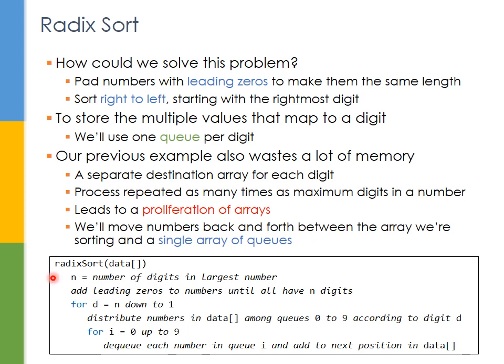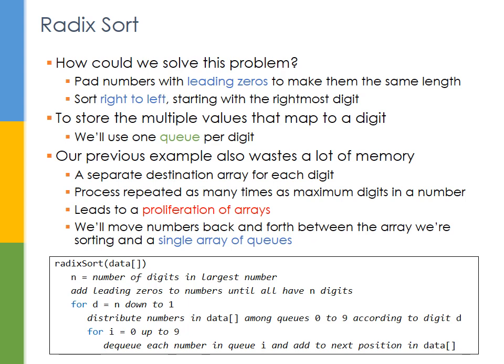We have a variable n, and this variable then stores the number of digits in the largest number within our array. So in order to determine this value, we would need to traverse through the array and figure out for each of the values how many digits there are and store the largest number through our entire traversal.